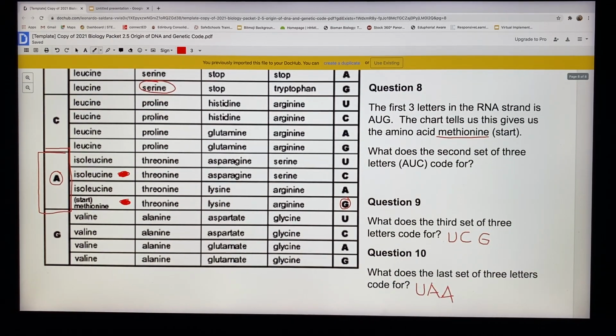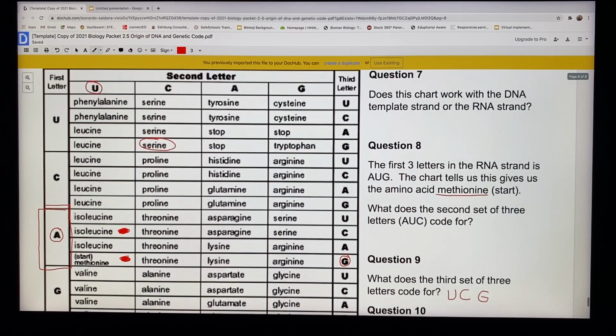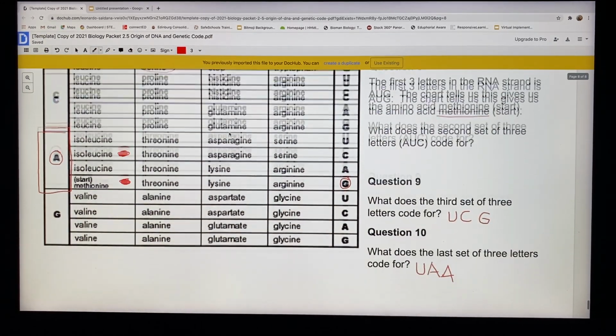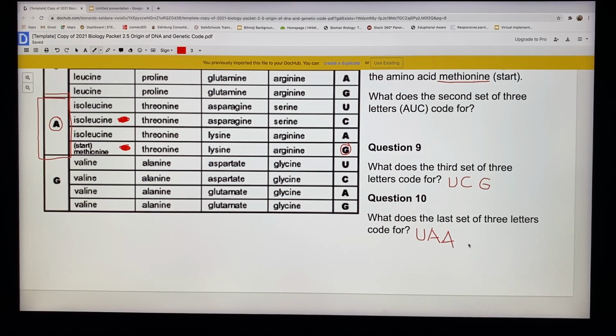All right, sorry, A. I was looking at number 9. So U, A, and then A. It's a stop. It's a stop codon. So here we are stopping the code. Hopefully that came out right. Did I spell that right? Yeah, stop. So it's a stop codon.